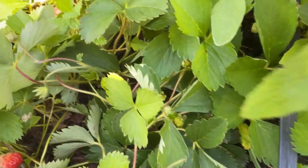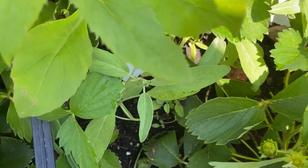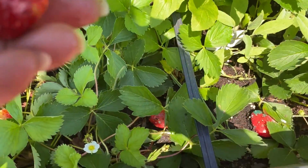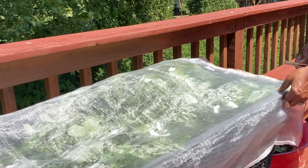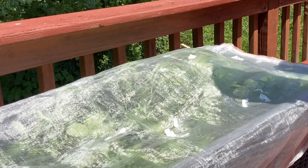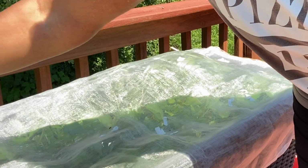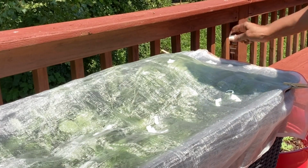Oh my goodness. My sage is doing wonderful. See if I have any more over here. Oh my goodness, yes. Look at that, guys. I'm gonna go ahead and get that. So I'm just gonna cover it back up, and I'm gonna put some more peppermint oil on here because it rained heavily yesterday. I just want to make sure my peppermint oil is still out here, guys. So I'll just take the peppermint oil and shake it around the perimeter. That's all I do. And as you can see, my berries are growing wonderfully now.